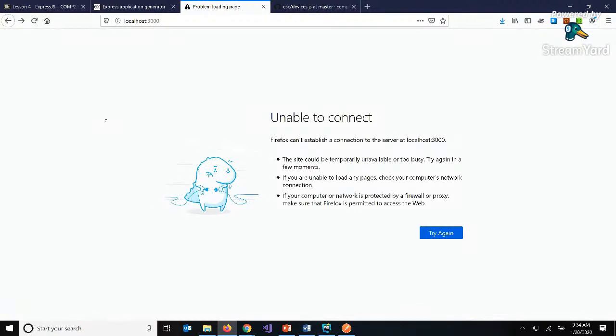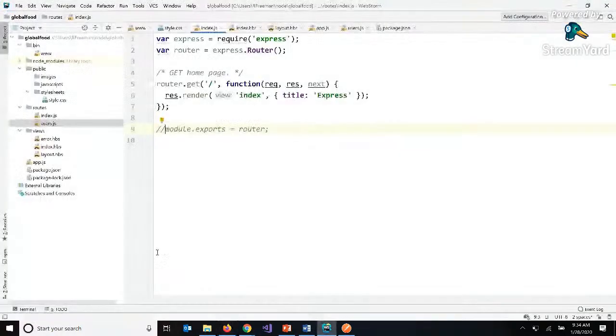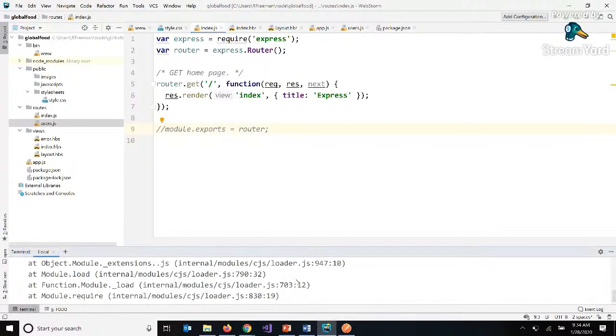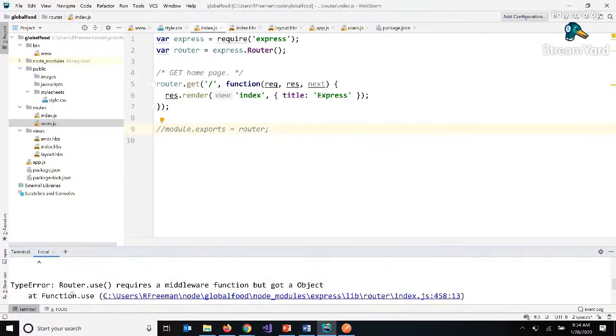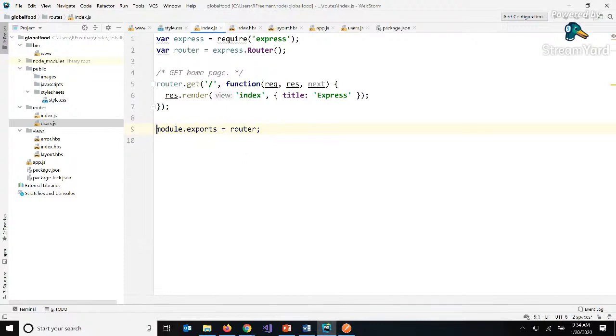I've now gotten an error because my app.js can't load that controller without it being public. If I go and look in my terminal, this router.use requires middleware means it's calling the controller, but it can't find it because that controller is private when it is not exported. So I need to put that back.